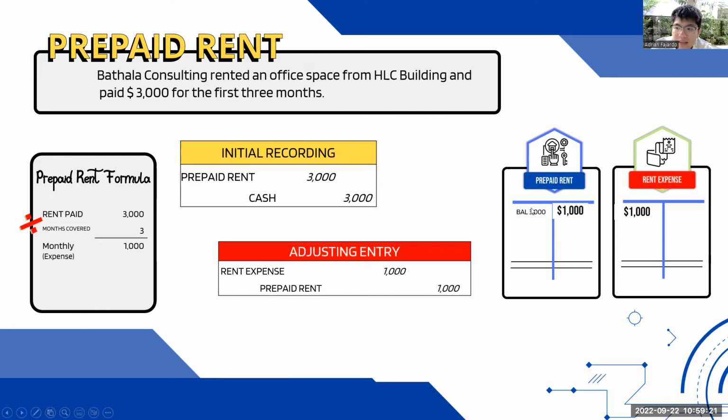So for the prepaid rent, it's overstated at 3,000. Therefore, we debited 1,000 to bring it down to its true value of 2,000 dapat yung prepaid rent. Si rent expense was at 0. We have to bring, or which means that the expense is understated, and therefore we increase it by the 1,000 to represent the consumed rent. And therefore, the true value would be 1,000 in rent expense.